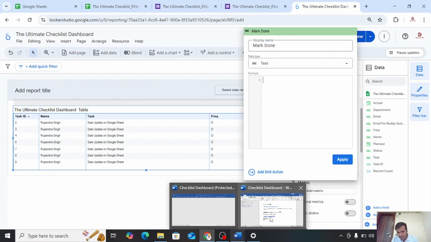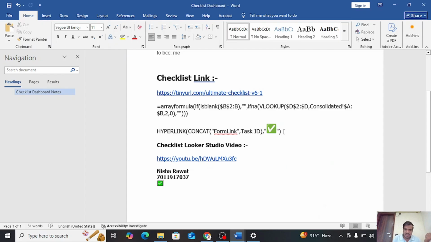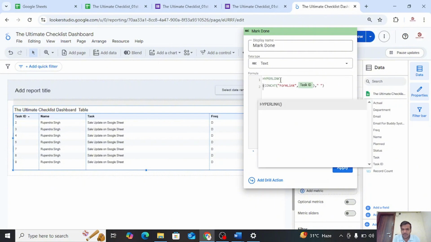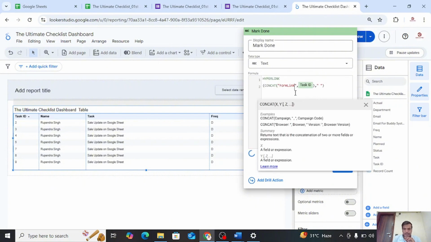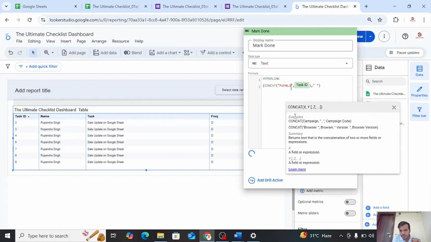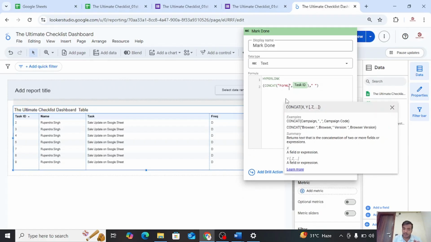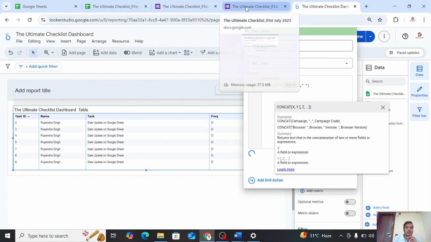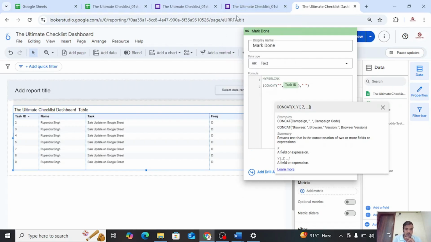For the formula, you might get a Word file. But if you do not, you can simply write the formula accordingly after watching this video. That's not a concern. Now, inside the form link, the link we will provide over here is going to be generated from the Google Form itself.